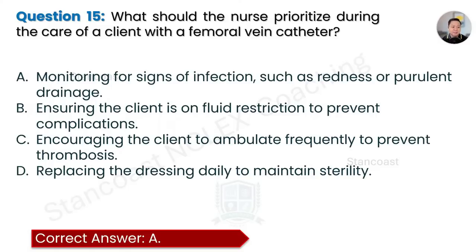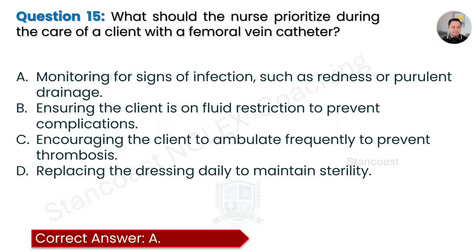Now, letter D, another incorrect option. The daily dressing changes are not recommended because they increase the risk of exposure and also contamination. And so the dressing changes are typically performed per protocol, every 7 days, or as needed when there is compromise to the dressing, to maintain sterility while minimizing exposure. So you have to follow evidence-based guidelines to reduce infection risk, especially when you're dealing with a central venous catheter.